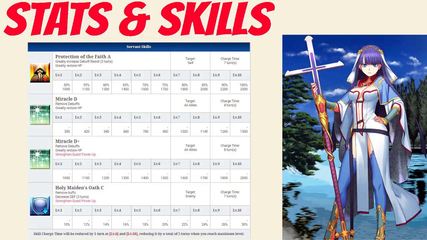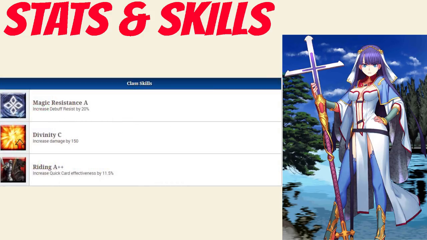And finally, her third skill also comes from a strengthening quest. It's Holy Maiden's Oath rank C, which removes buffs from an enemy and decreases their defense for 3 turns between 10 to 30% depending on level. Moving on to her passives, she has Magic Resistance A, which increases debuff resist by 20%, Divinity rank C, which increases damage by 150, and Riding rank A++, which increases quick card effectiveness by 11.5%.